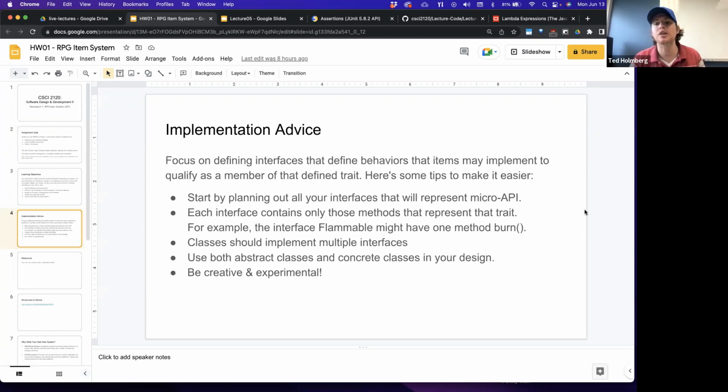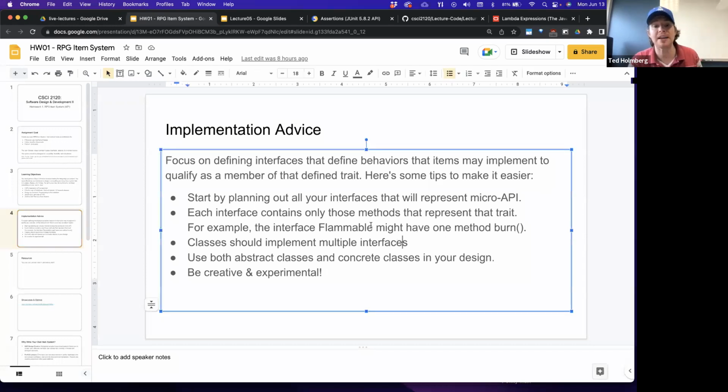But you can see how you can start creating this abstract concept of how objects can then start inheriting from multiple interfaces that all define these disjoint qualities that you might define as a characteristic of an item. And I want you to start thinking of object-oriented design in that way. Does that make sense? Is that a good explanation? Anyway, here's some tips to make it easier. And if it's not, please give me a question here before and I'll continue.